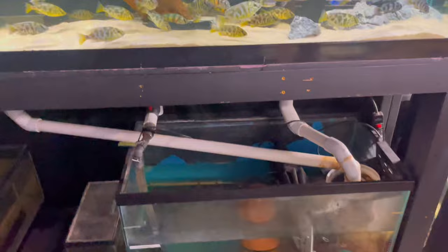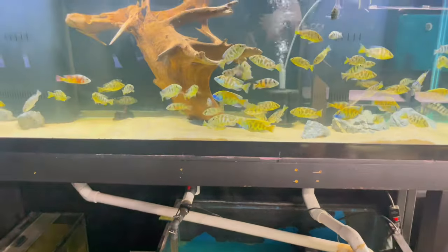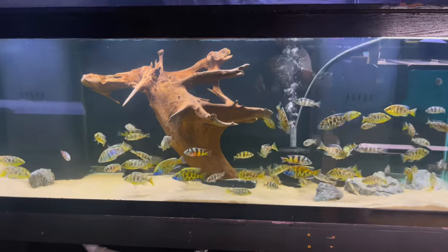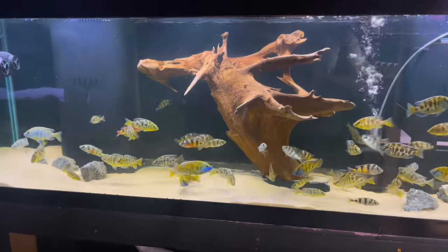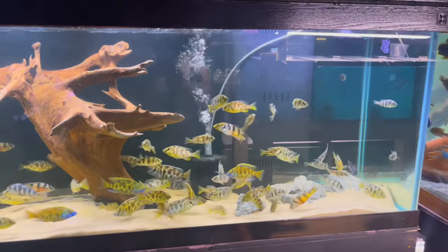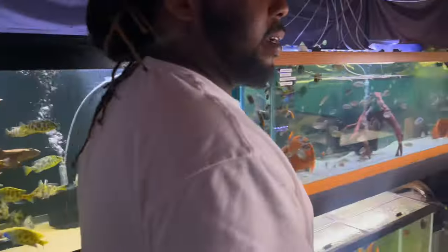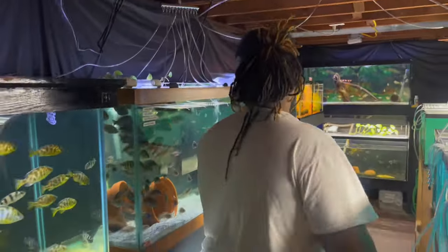It's just ran off a sump. Just ran off a sump down there. That's it. Nothing special. A couple extra sponges for biological and mechanical. That's it. Crystal clear. Yeah, it looked good. You don't need no FX6 over here. Nah. You don't need all these $500 filters. Nah, I just need a sump.